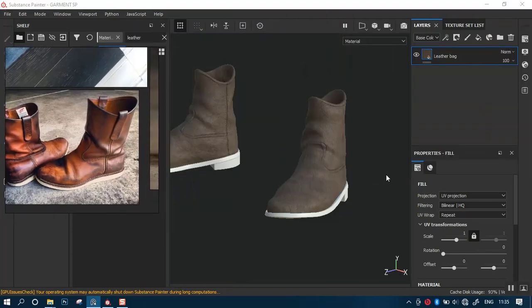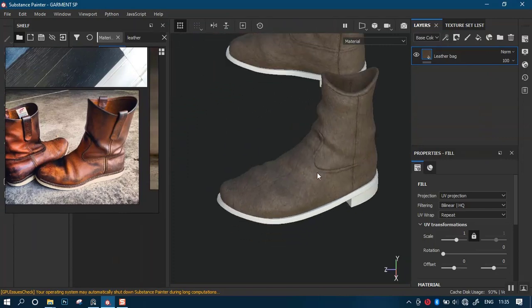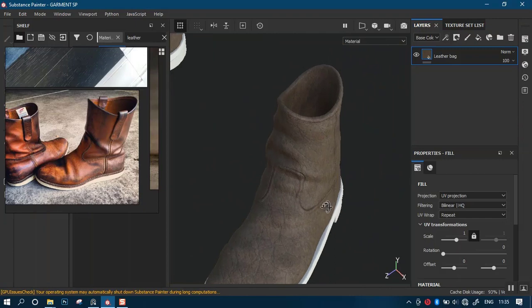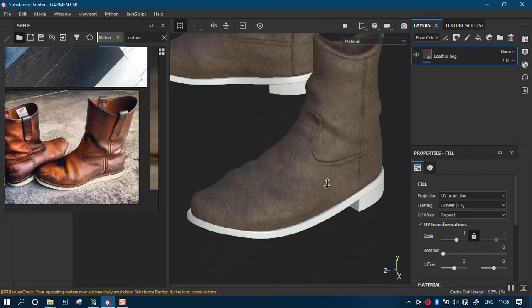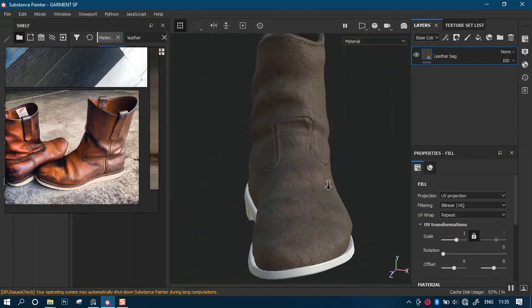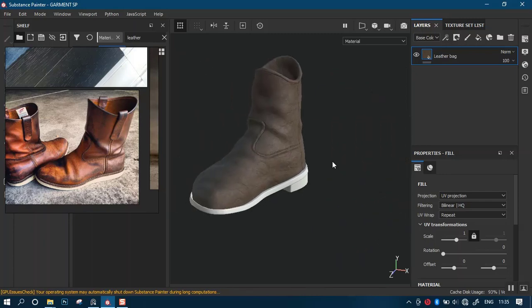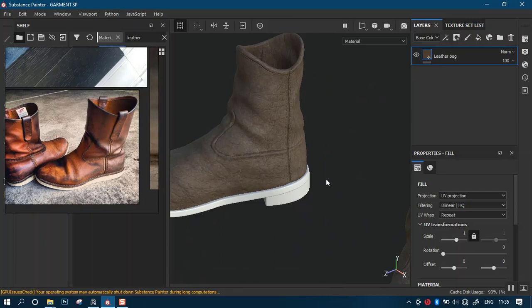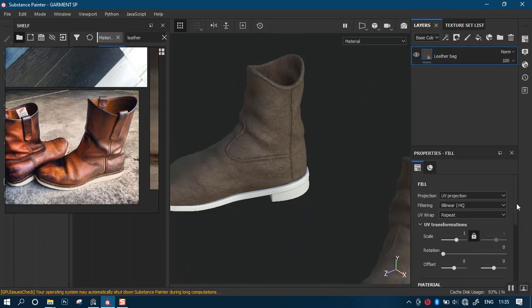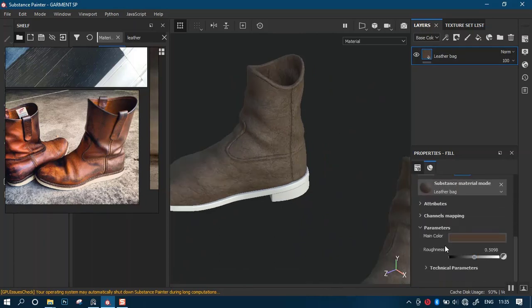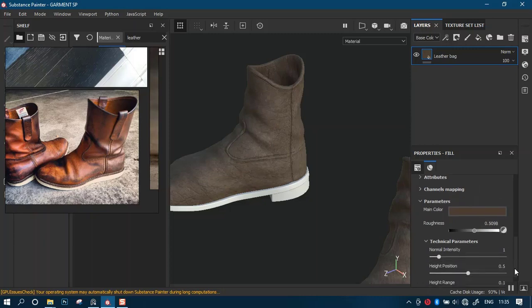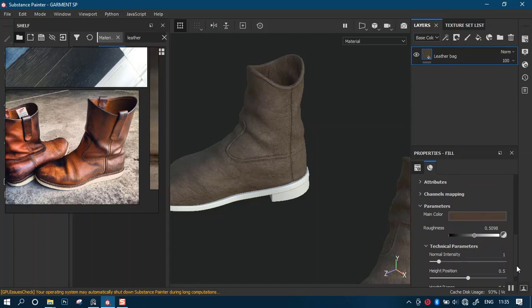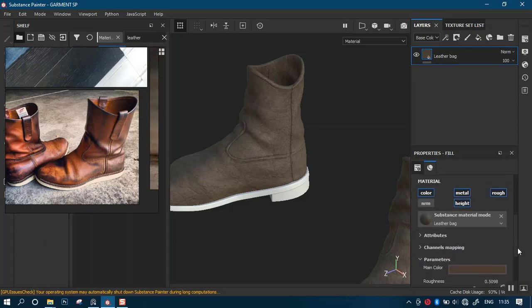Okay. This is definitely and no doubt a good base to start with, except we need to make some modifications to this. So let's go into the material setup. Open up this technical directory and let's see what we have in here.